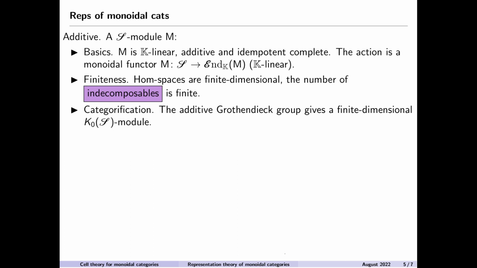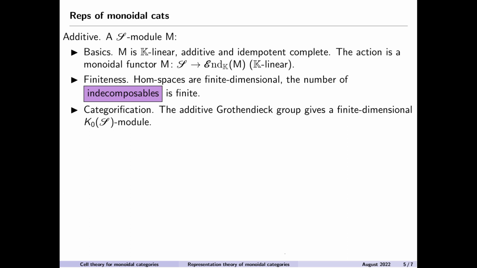Okay. What I would like to study, so cell structure, very general, very good. We have projectives somehow, and we have invertible objects, we have a lot of stuff in between. What I want to study are representations of monoidal categories, and I will be very explicit in a second. Basically, what you need to take from this slide is that what I want is a monoidal functor from my, what's my notation, probably S, to endomorphisms of a nice target category, and it should be a monoidal k-linear functor.